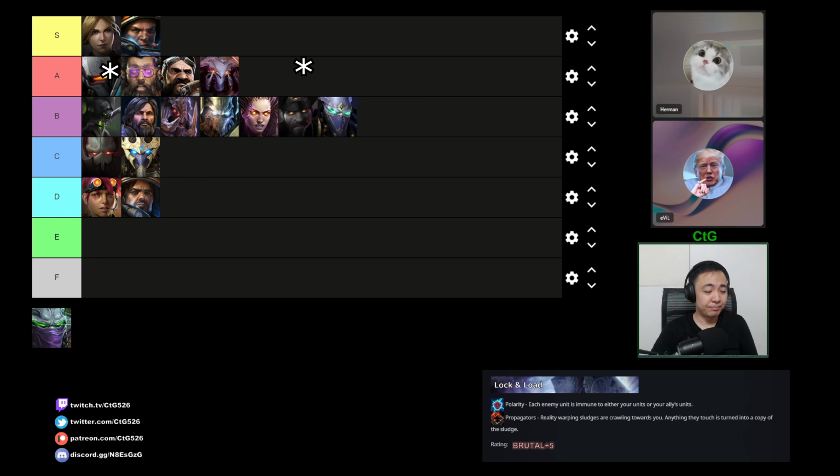Zeratul, where do we have him? I don't think Cannon is good this time, because Cannon is structures, and if you teleport them in the front, the polarized Propagator might be a problem. So you still want to use Stalkers plus a little bit of Boosters, and a little bit of Sentries, I mean Shield Guards, to heal.